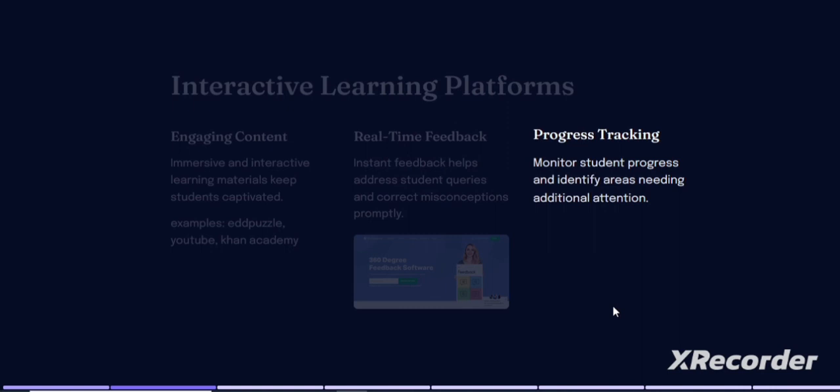And you can also track their progress even using simple tools like Google Docs or Google Forms. You can track the progress of your students and monitor and identify areas that need remedial lessons or further additional attention.